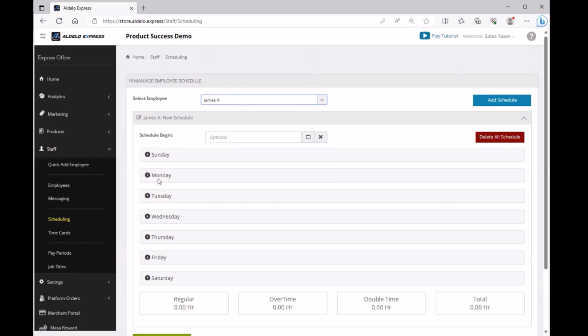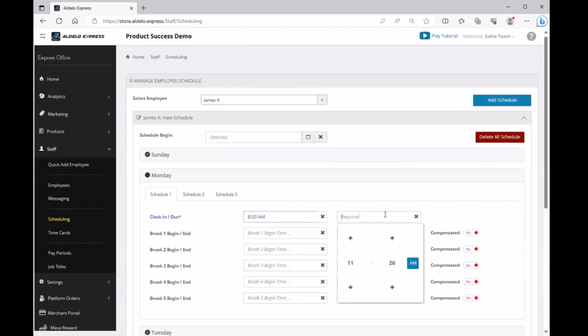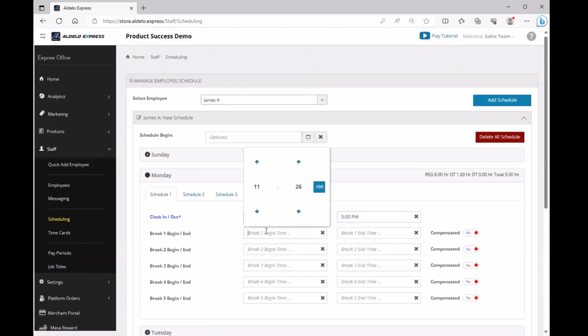So for example, if this person is gonna be working on Monday, I can select Monday. I can add a work schedule here. So let's do 8 o'clock, 8 to 5. And then we can add in his break as well.